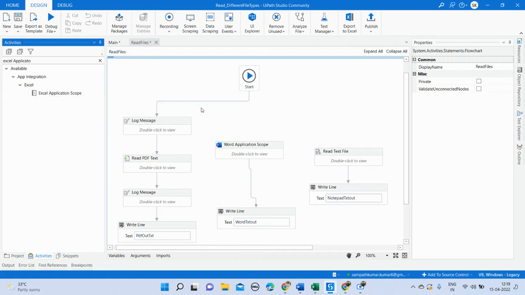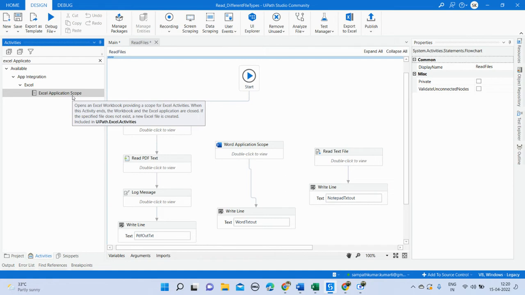And what it means is, this particular application scope will open one workbook, and it also helps us to read any data or to do any activities related to the Excel file. It will provide a scope to do those activities, and once the activity ends, it automatically closes the file.